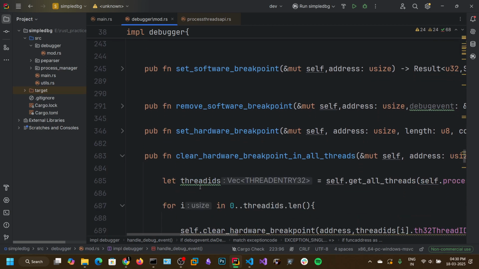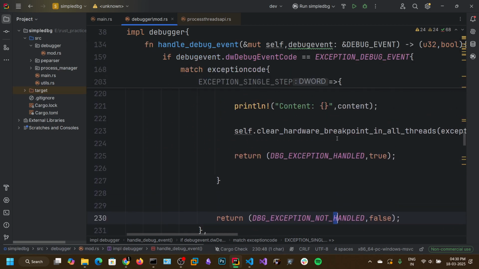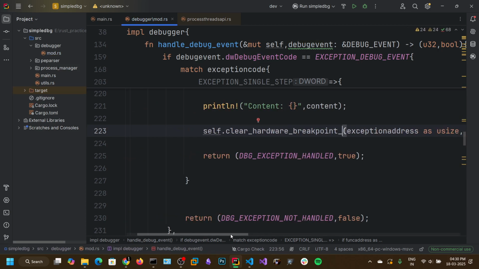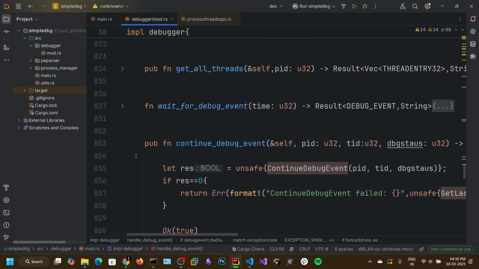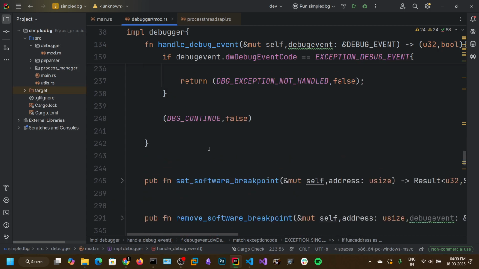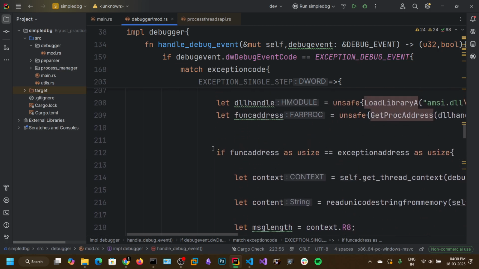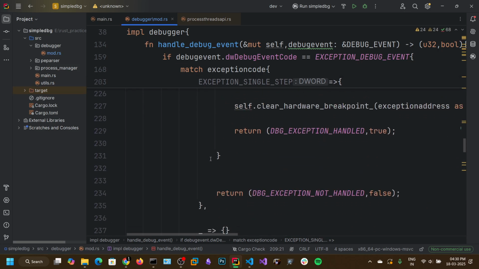Okay, we are setting the thread context to all of the threads. Let's print the contents of registers here.